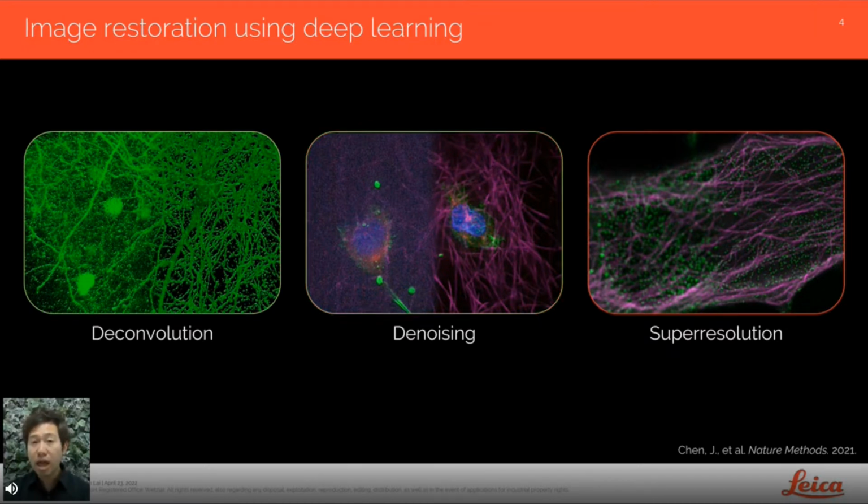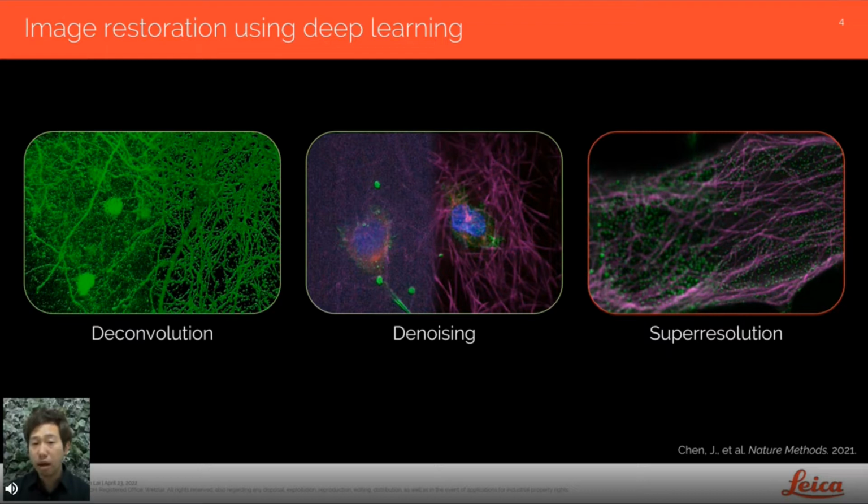If we look at the image in the middle, this is about denoising. Denoising is another process for improving the image quality by removing noise on the image and enhancing the contrast between the foreground and the background. Looking at the left side of this image, we have a noisy image that is acquired with very low light exposure. With a deep learning model, we can recover the image signal, and you can see that on the right. You can see the collagen matrix that is in magenta is much cleaner in this case.